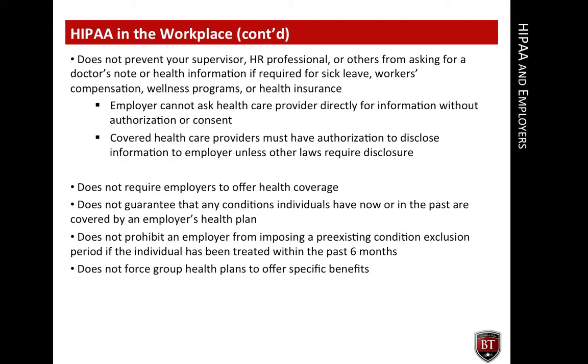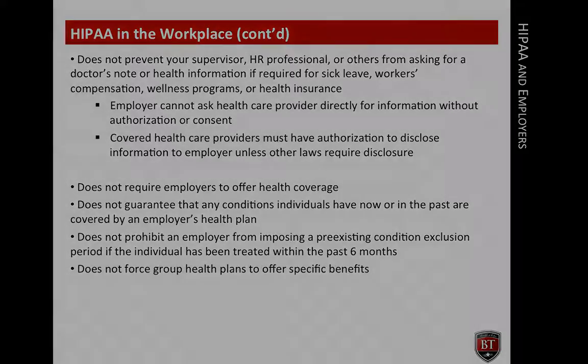HIPAA, however, does not require employers to provide any sort of health coverage, nor does it guarantee that any conditions individuals have now or have had in the past are going to be covered under an employer's health plan. HIPAA does not prohibit an employer from imposing a pre-existing condition exclusion period of no longer than 12 months or 18 months for late enrollers if the individual has been treated within the past 6 months. It also does not force group health plans to offer specific or certain benefits.